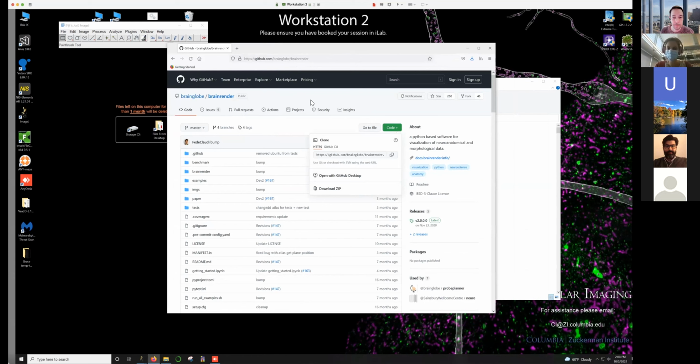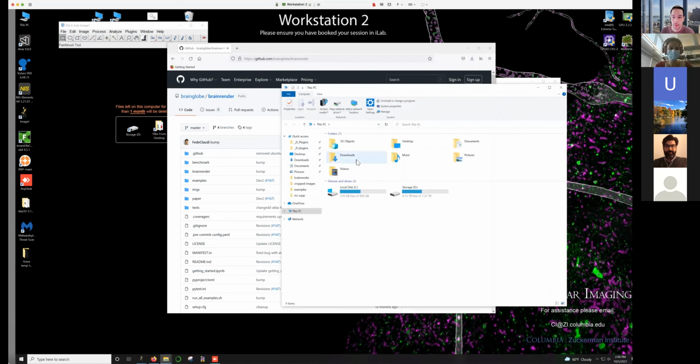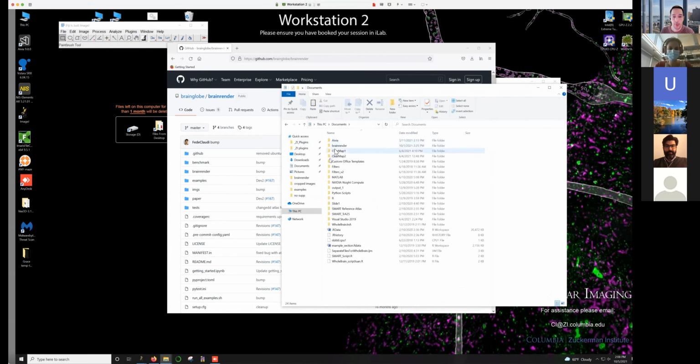And then you just want to open this. This will download a zip file. You can just extract this somewhere that's easy for you to find. I think on this computer I just keep it here in documents. You might have a GitHub folder if you're organizing a few of these pipelines. And in here is the code.